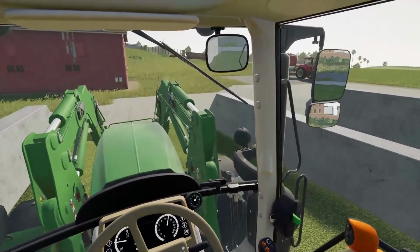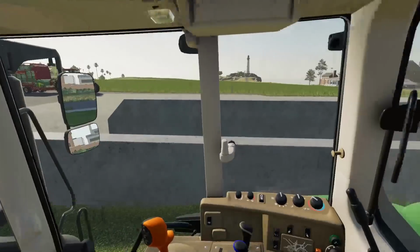Oh, there goes another train again. A lot of trains on that track today. It's been a busy old line.